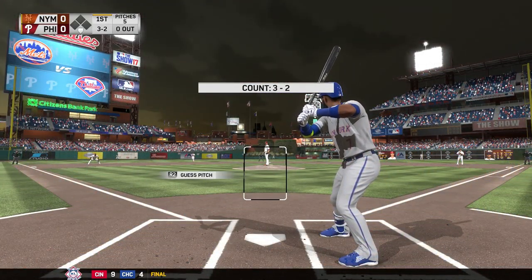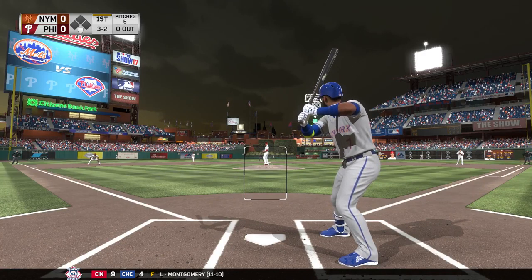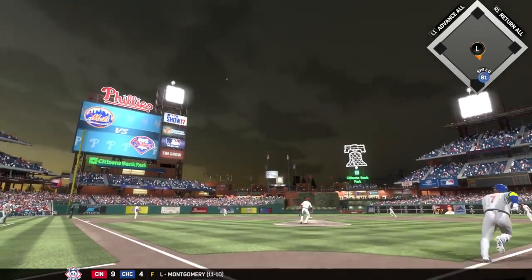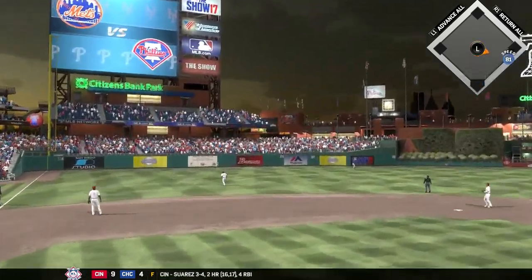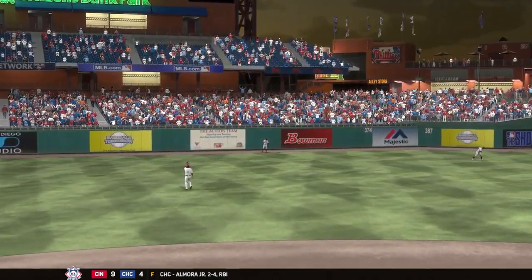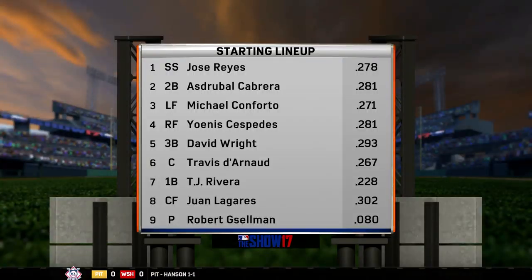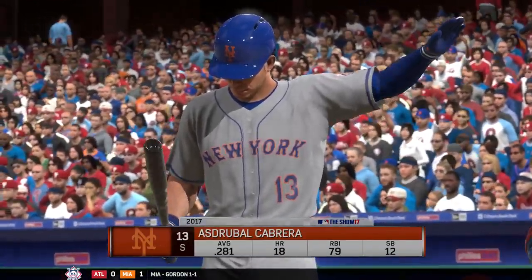Here's the shortstop now, Jose Reyes, hitting in the 270s on the season. There's a swing and he sends a ball high in the air into left field — Kendrick going back, tracks it down. One away. The Mets are a scary lineup — they've got power and speed. They score runs in all different ways, hitting the ball in the ballpark and scoring on balls in the gap. That's what a speed-power combination can do. This is a very tough lineup.